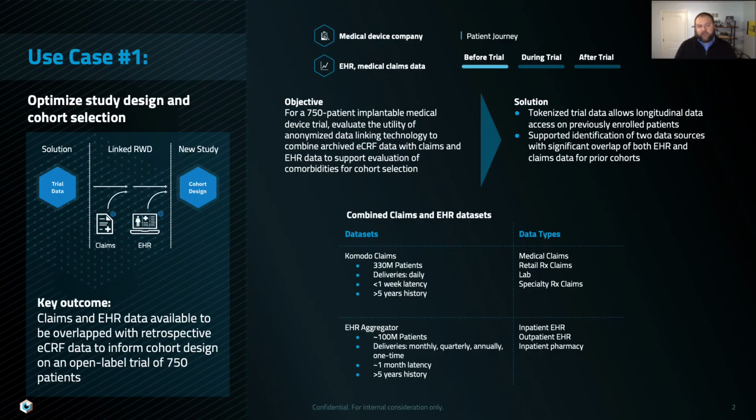The first one here is an idea of actually using legacy trial data to be able to combine with things like claims data and EHR data to make even better assessments of the types of potential patients out there in the field who are available for clinical trials, and getting a more longitudinal picture of the types of cohorts of interest. So one of the questions we always get is, I have a universe of different clinical trials.